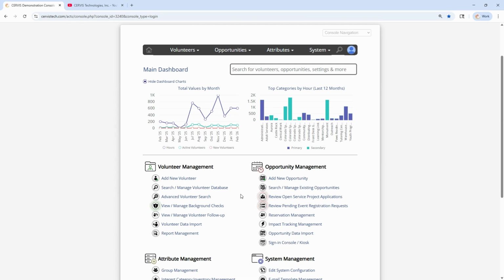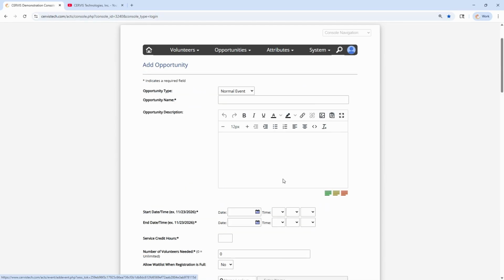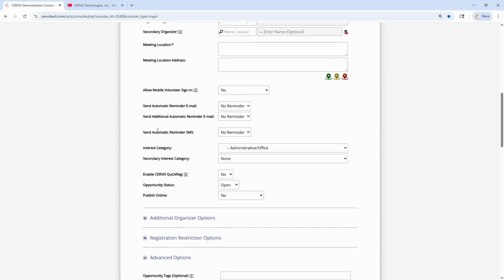And then for automated messaging, it's really relegated to automatic reminder text messages. So when we create an opportunity, if texting is enabled, you'll see an option in here to send an automatic reminder SMS. It's the same exact sort of scheme. You pick what time frame, and then that will send a text message that many days before that shift. The text message, of course, is shorter than the reminder email, but it contains all the pertinent info about the event, everything that the volunteer might need to know.